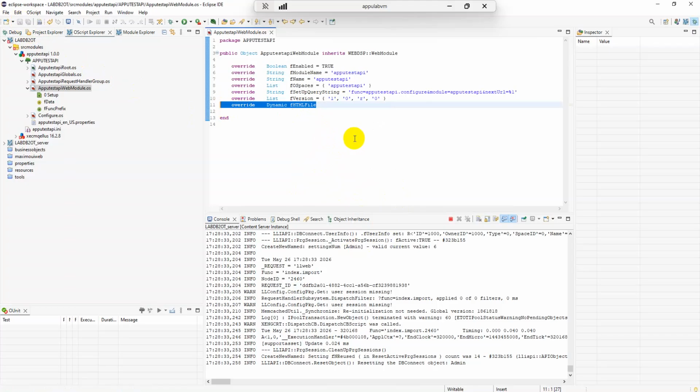I really don't know what I'm doing here, but basically that's how you override that thing.